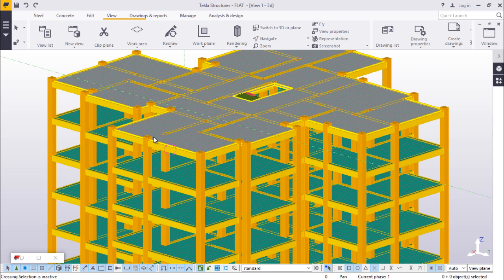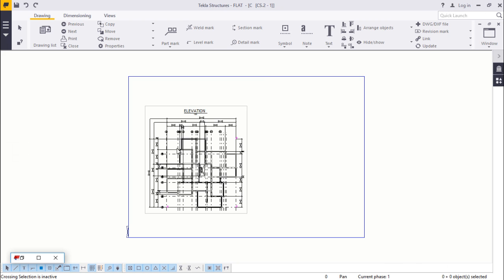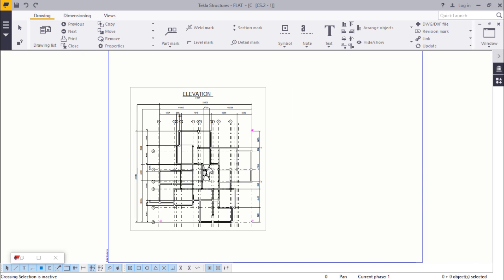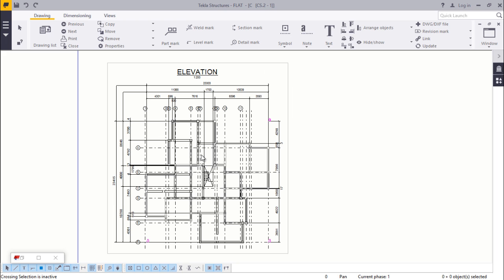Now we will go back to where we were on this 2D drawing. This one here. We generated this previously from that RC model. So out of this, we want to create a bar bending schedule for this drawing.